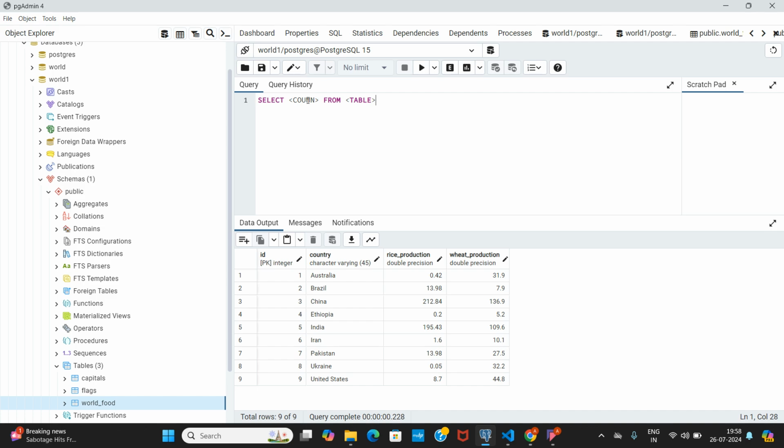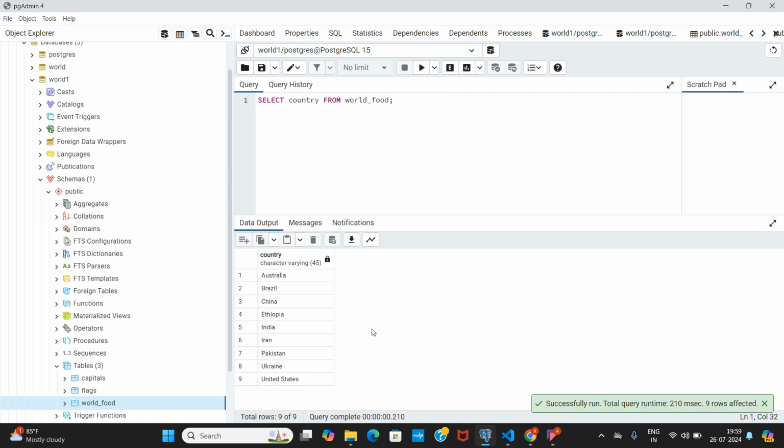Here, column you've got to change to country. So select country from table world food. Hopefully you got the same output that I've got. There isn't any ID. This one you already know, it only represents the number of rows in the table. That's all.